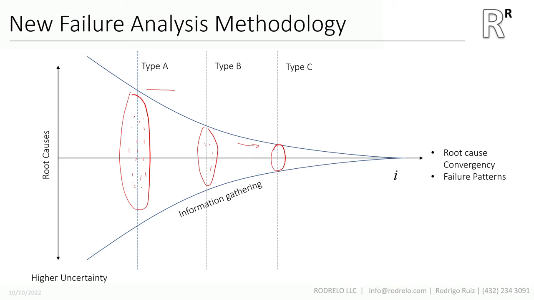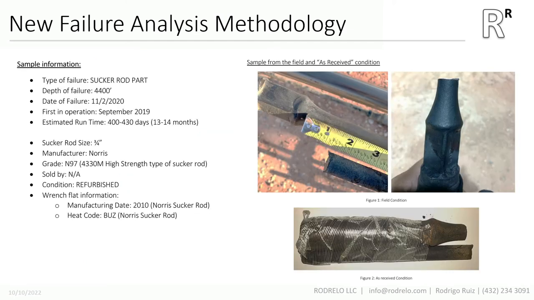Especially when working a field of 300 to 500 miles, you can start seeing repetitive failure types. Fields behave differently over time — they go sour, you get frack hits, water floods, CO2 floods, or gas interference. These changes are why failure rates tend to decrease until everything is addressed, then spike again when field conditions change. The methodology helps identify those patterns and properly document root causes in databases.